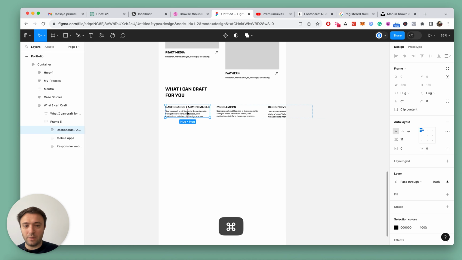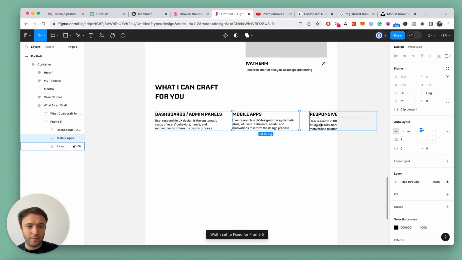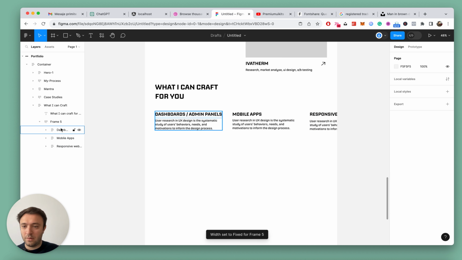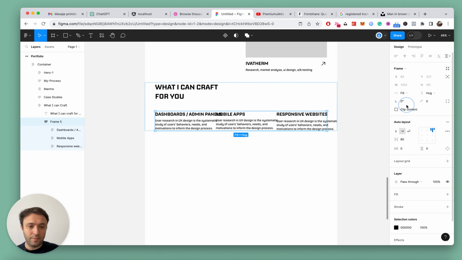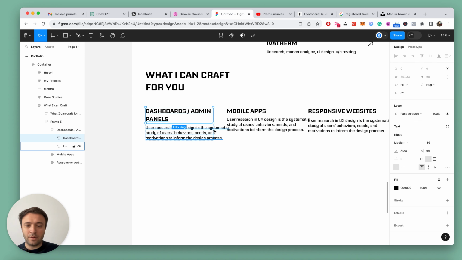Okay, I like it to be on 2 rows. Make sure fill, fill, fill, and the parent fill. And let's make sure that elements inside are on fill.